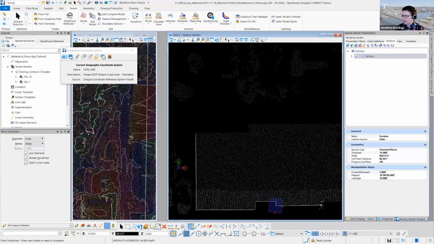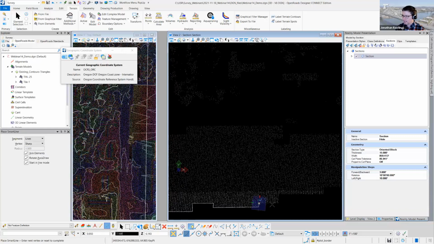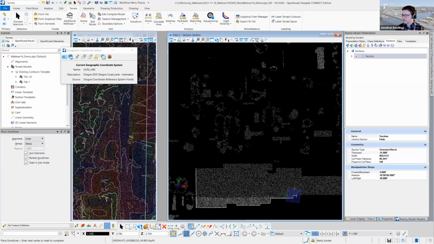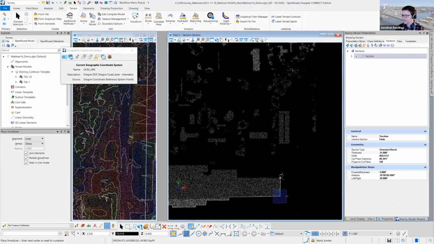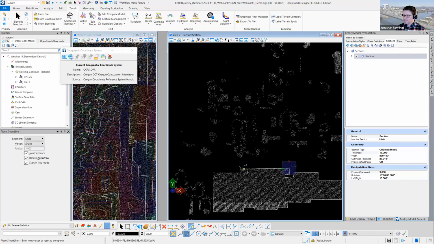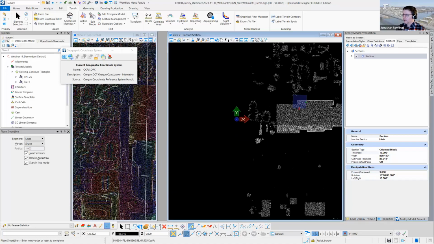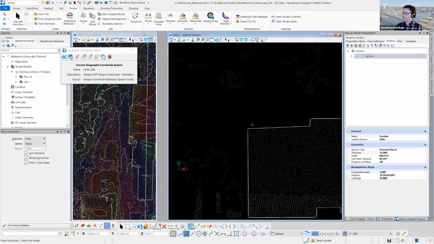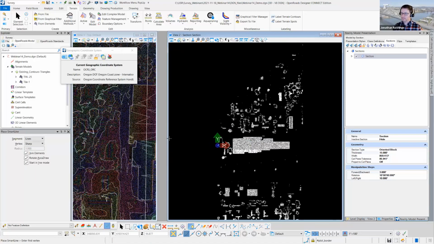This is a manual way. I'm sure there is a tool in TerraSolid that will magically export all these buildings. I don't know what that tool is, though. But this is relatively quick and painless as long as you don't have a lot of these to do. So I just created a shape of that building.